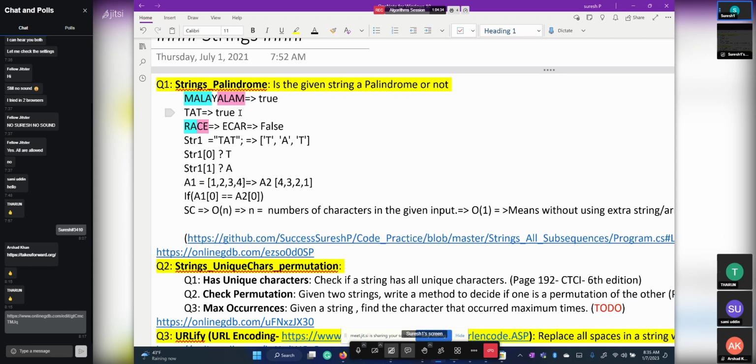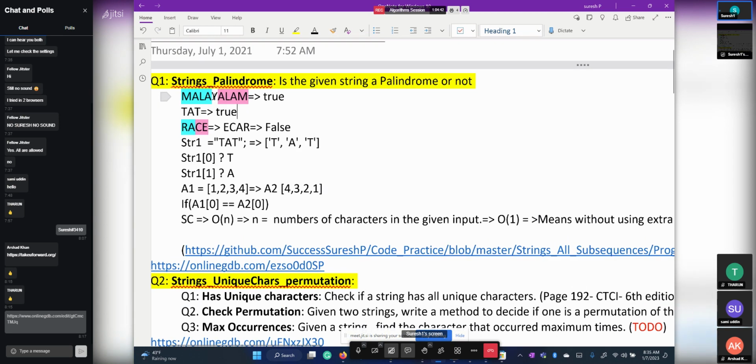Like you said, Arshad, if it is a string with an odd number of elements, you don't need to compare the middle element. Just take the first half here and the second half here, and compare the first element here and the last element here. If they are equal, then increase this index and decrease this index, and then compare A and then L and L, right?